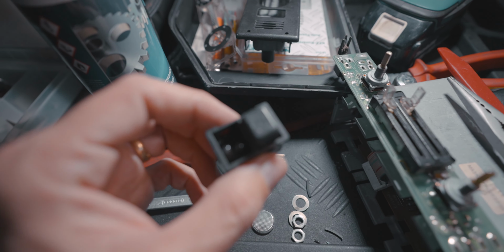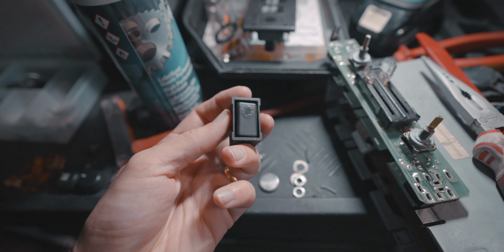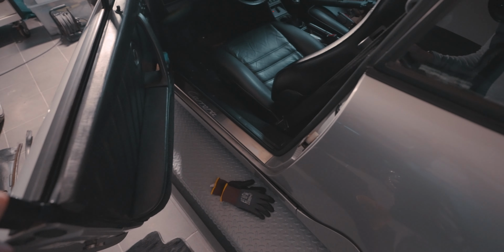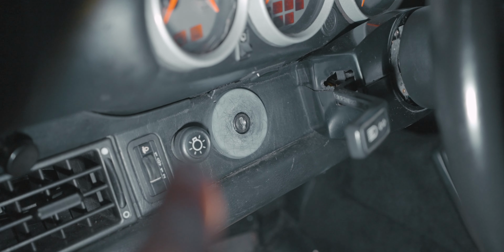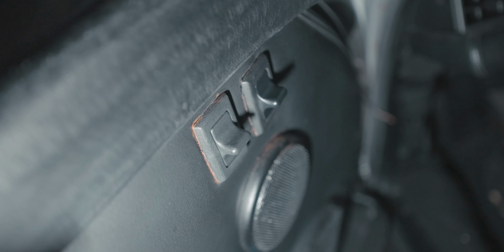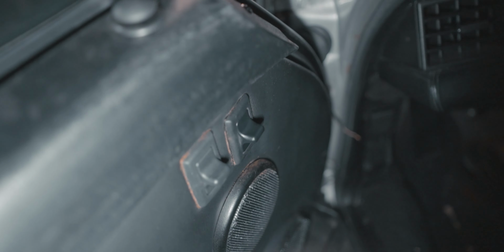And then I had a problem with the unit itself because the buttons, well, this one doesn't work at all. So you can push for as long as you want, it just doesn't work. Now for the interior part, you see here that this bit doesn't look very good either, but I got this thing new already. Then for the switches, same thing. I don't know what happened to them, but they are in a strange position.